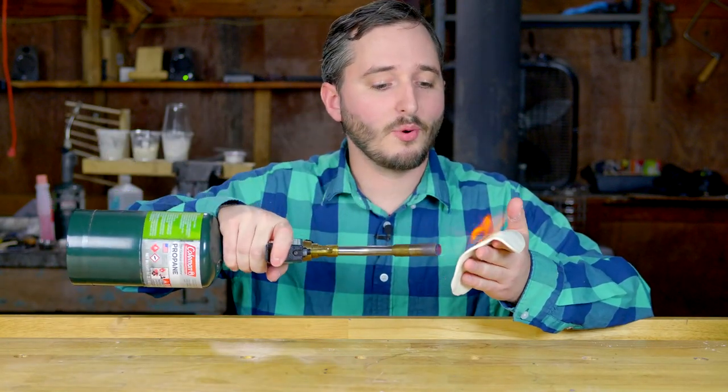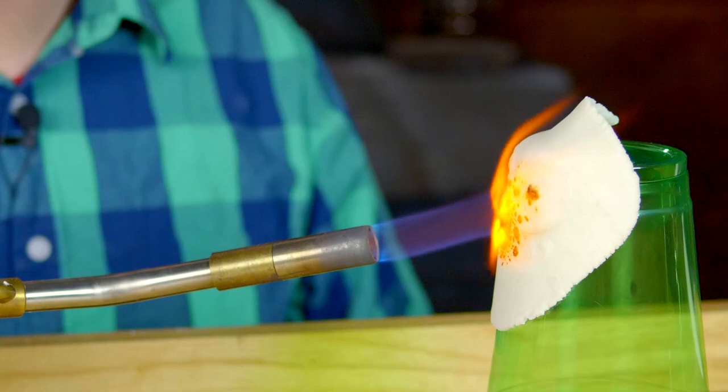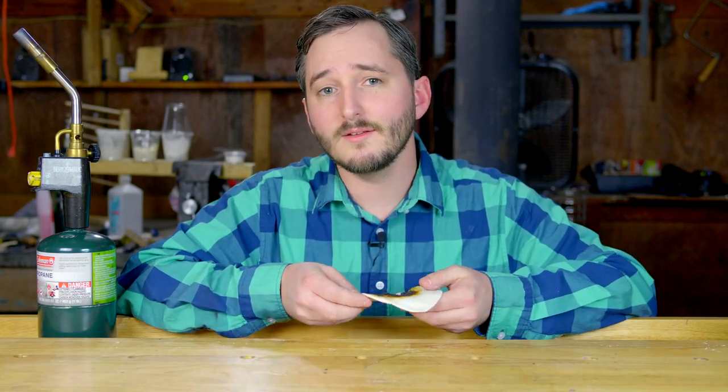Now let's examine this a little closer to see how it works. As I hit this with a torch, it quickly turns black and bubbles of carbon begin to form. Carbon, being the most basic component of any organic material, is left behind as a skeleton when any organic matter is heated in an environment where there is not enough oxygen for a complete combustion reaction to occur. In this case, when the cornstarch begins to burn, the baking soda releases carbon dioxide, which displaces the air and protects the carbon as it forms. Carbon dioxide that builds up below the surface pushes the newly formed carbon outwards as bubbles, so the deeper the heat goes into the material, the more it's pushed away by this expanding foam of carbon. Carbon itself, once in this solid state, is extremely temperature resistant, with one of the highest melting points of any material. Combine these things together, and it's a pretty impressive result.